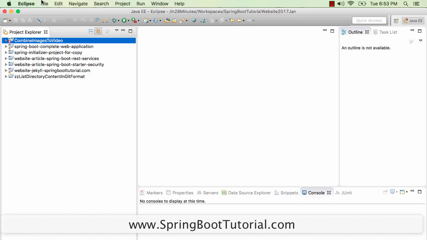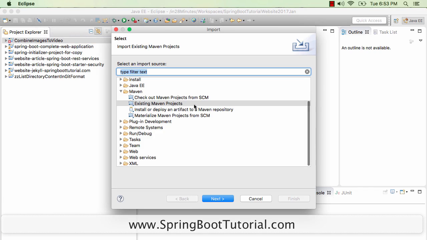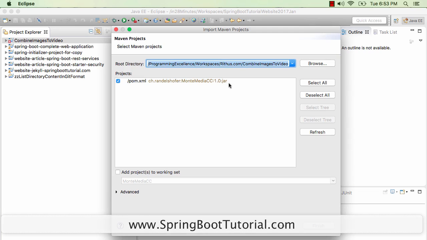If you are on Windows, probably you can extract that zip to C:/some folder in there. And if you're on Mac, do the same thing. Just put it in some folder, and then you can go ahead and import it using Eclipse. So file, import. I've taken the zip, unzipped it to a folder, and now I'm saying file, import existing Maven projects, and I'm pasting in the path where that particular folder is. You can also browse to it as well. So you can do browse and select that folder.